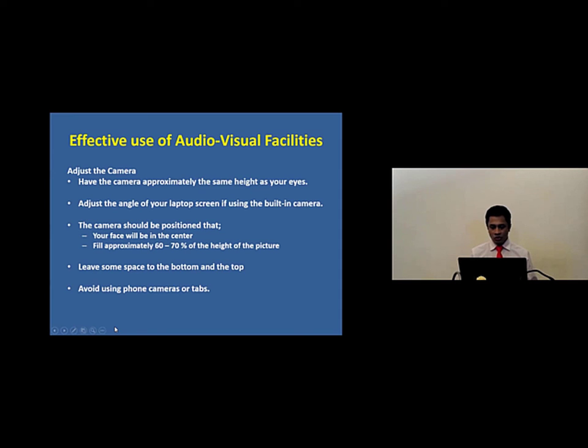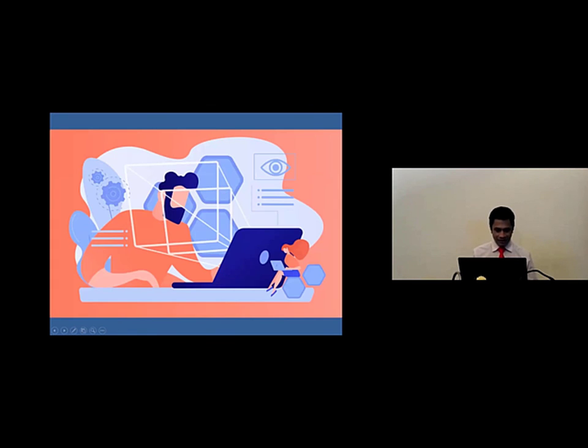And make sure to leave some space at the bottom and the top. Okay? And sometimes I have seen resource persons joining with tabs and phone cameras. Better not to do that. Unless you are supremely competent, better not to do that, because that will almost always lead to some problems. Okay, let's see some examples.